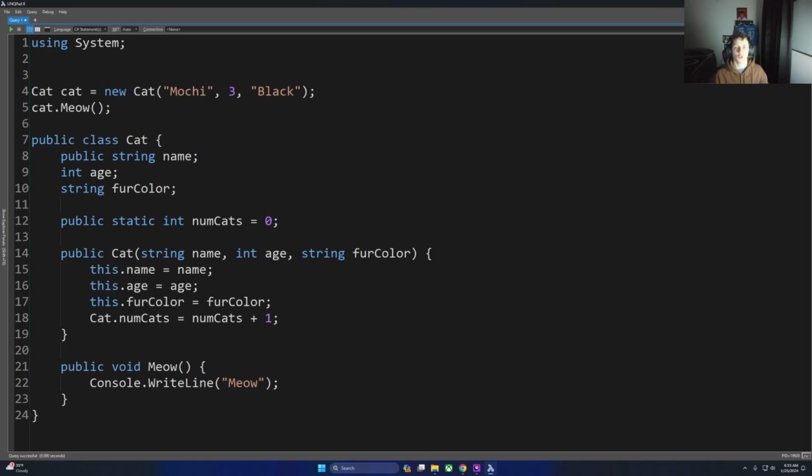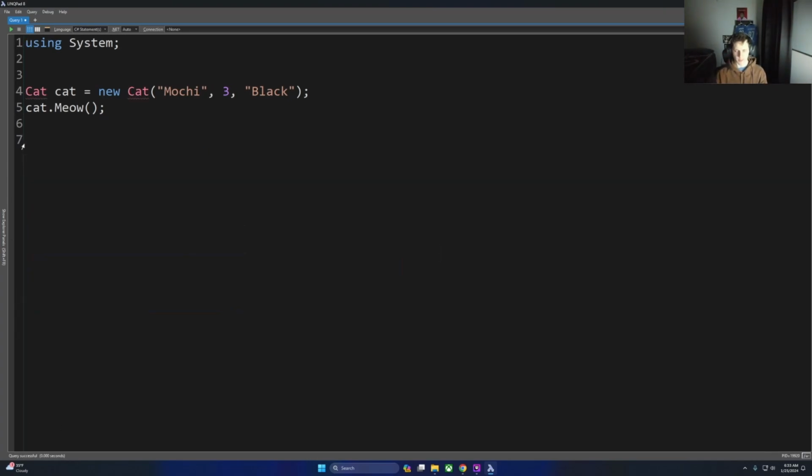Now this is something that you should already be familiar with. We're using the system namespace up here to interact with some of the lower components in our system, such as input and output for the Console.WriteLine. So let's go ahead and copy this and then create a namespace. So we can just say namespace and then encapsulate it right inside of here.